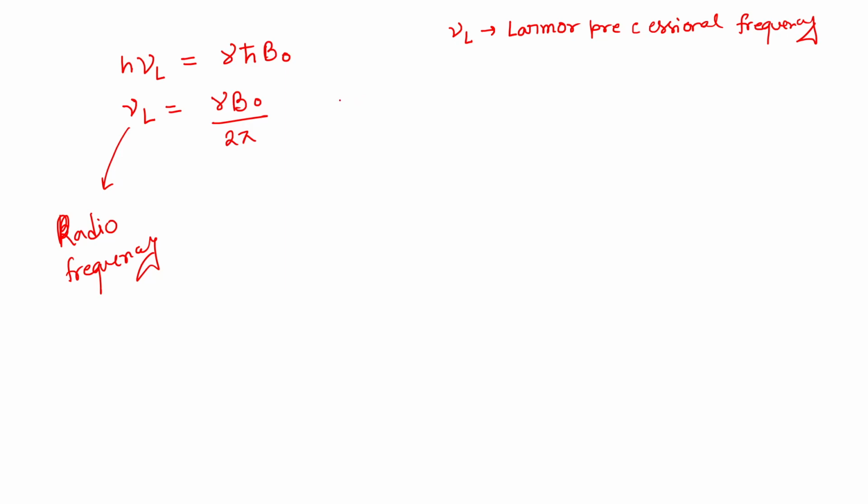Suppose Professor Datta has given you an example that when B0 was 12 Tesla, then your nu L was 500 megahertz. So if your machine is 300 megahertz, then the B0, or the power of the magnet, the external magnetic field created by that magnet, is lesser than 12 T. B0 is proportional to the Larmor frequency.